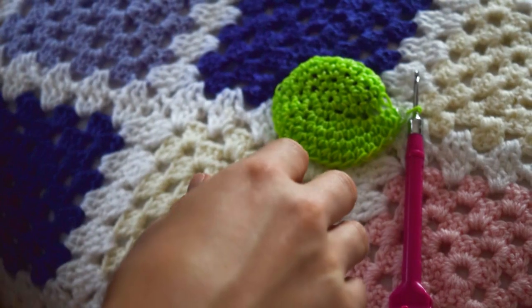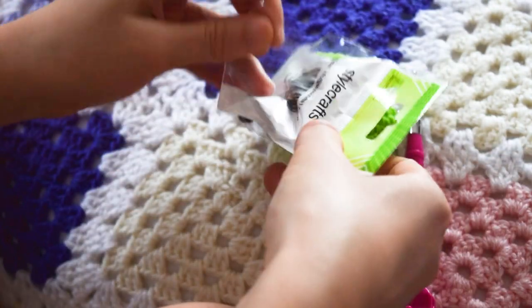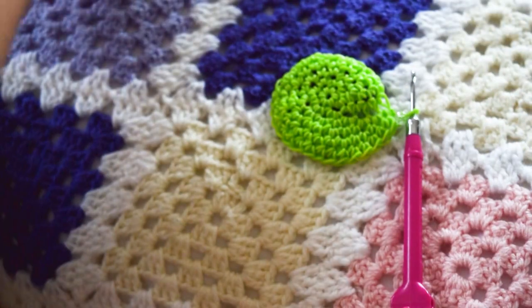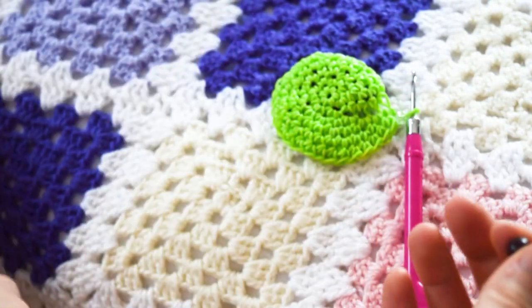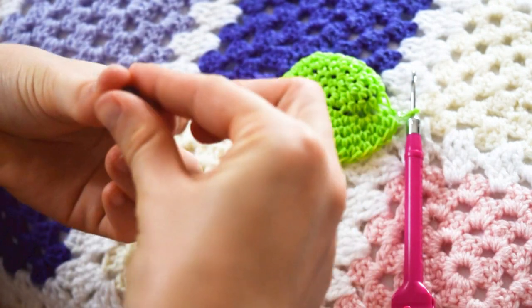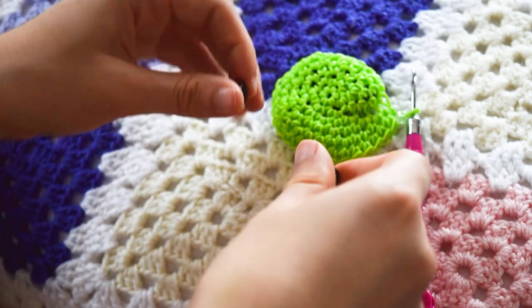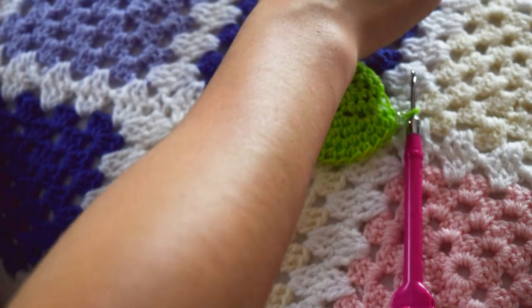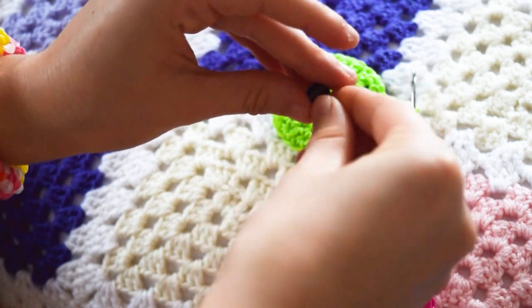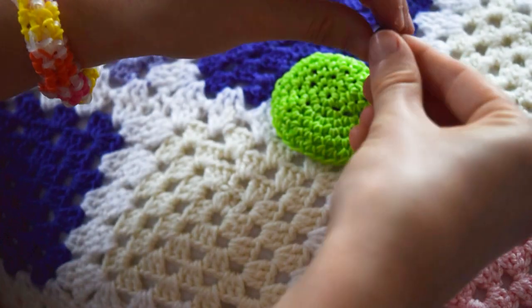Like I said, grab your beads. Here I'm using these sorts of beads. They're super cool because they're kind of rounded, not like normal beads. So grab two. Of course, you can just use two black bands and do a cap band, kind of like how we did the magic ring, but just put it on two bands. But instead, I'm going to slip one band through each bead, like so.